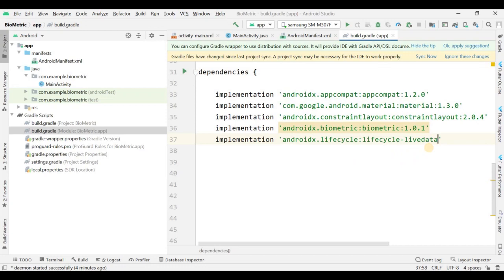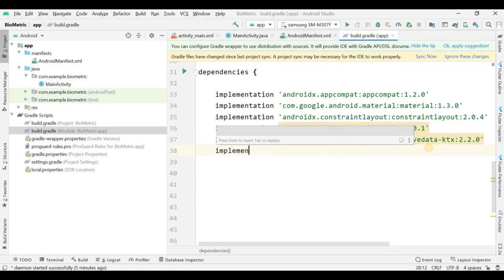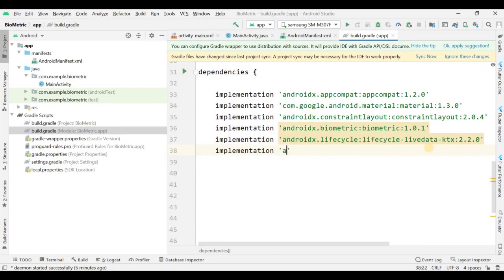The version for this particular dependency, the KTX one, is 2.2.0. Now another one, androidx.lifecycle, and again it is view model. So these two dependencies for view model and live data have the same version number.